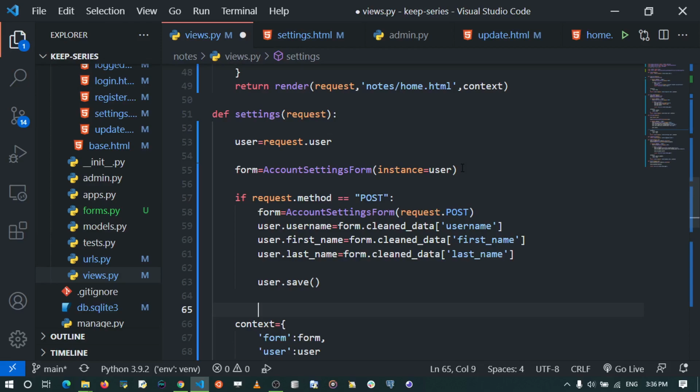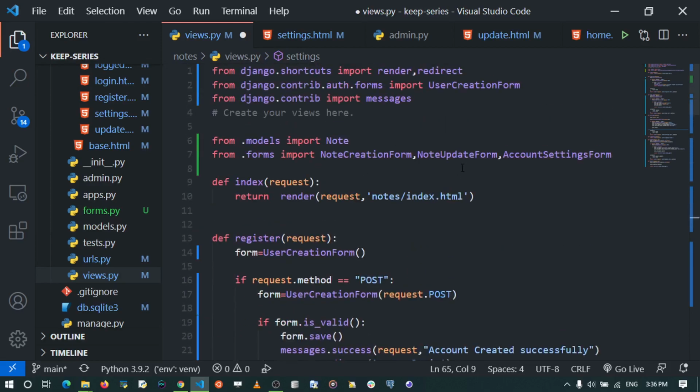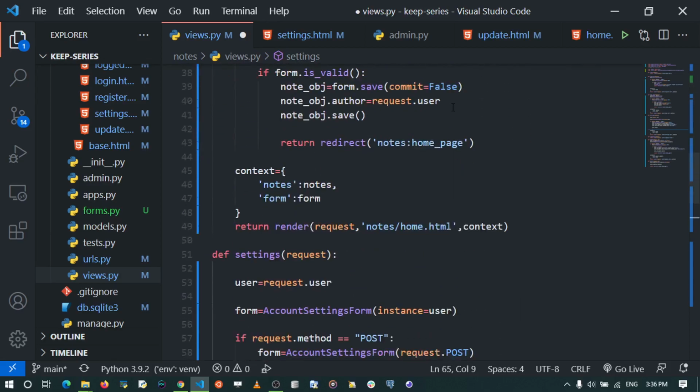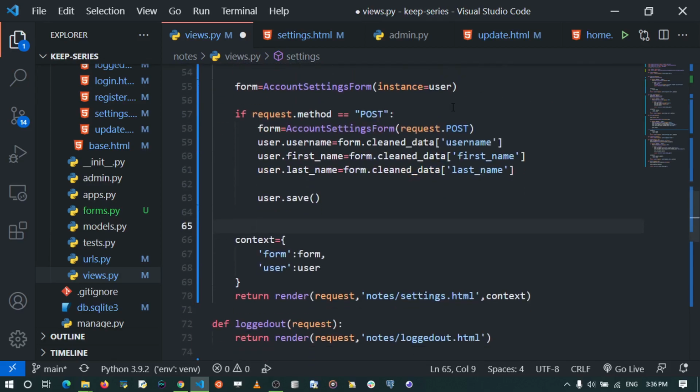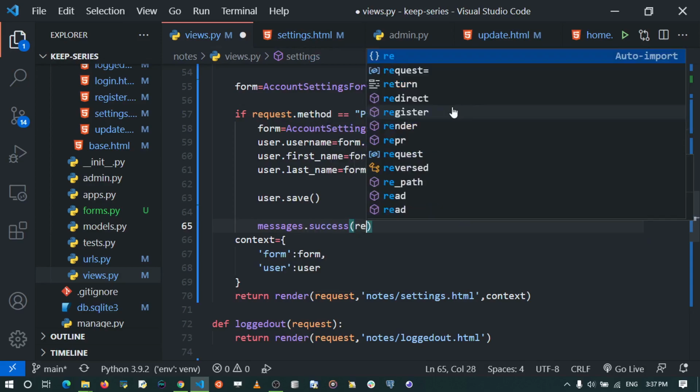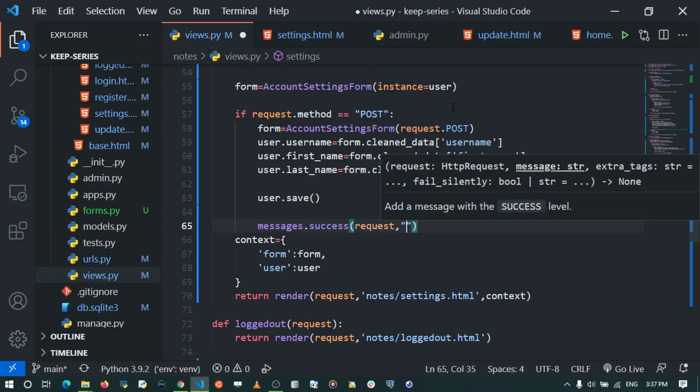So we're going to use Django's messages framework, hoping that we imported it: from django.contrib import messages. So we're going to send a message, messages.success, which takes in the request and the message itself.